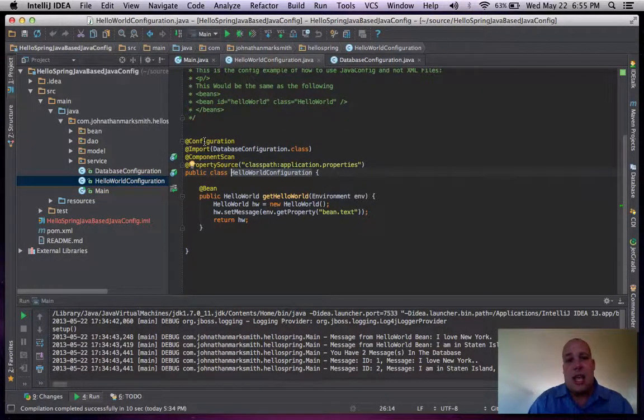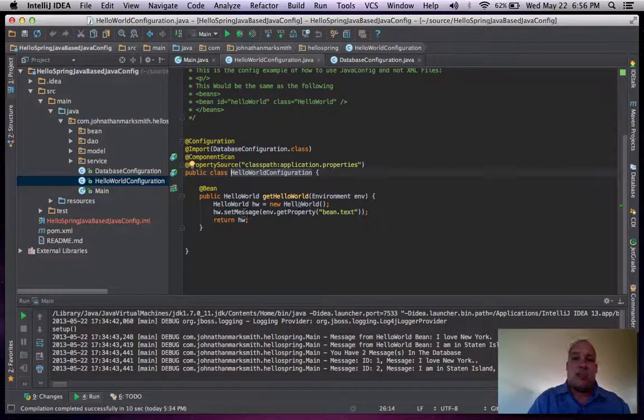As you see, there's a configuration annotation, and I'm importing a DatabaseConfig.class. I really don't talk about that much on the blog and on the Spring Source website, but I will maybe touch on it in this demo just to show you what's going on. Basically, my configuration has one bean. It's called a hello world bean.